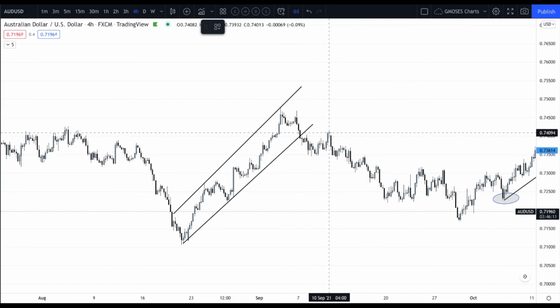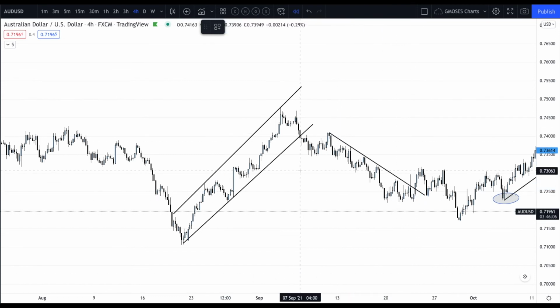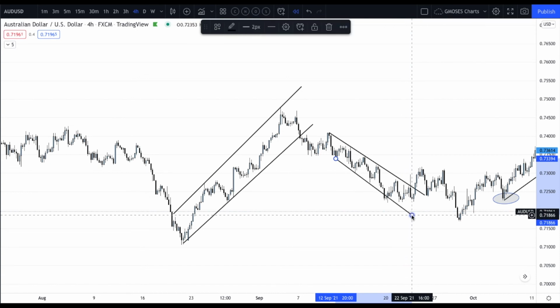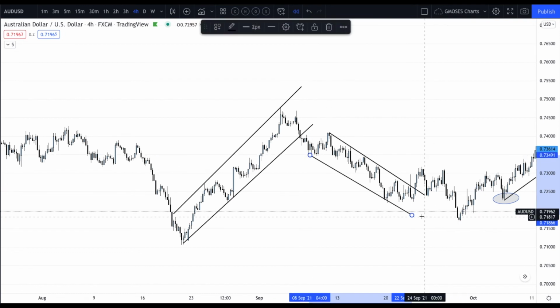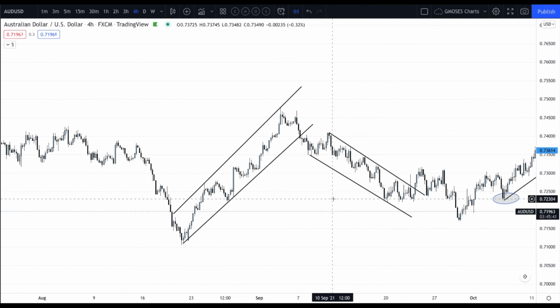Let's look at that. We can mark it up there. If we wanted to trap price into a channel, we can start here, possibly trap it like that, or we can trap it like that, whichever way you choose. There are many ways to actually mark up different diagonal support and resistance or channels and things like that. It just depends on the market and depends on how price is actually flowing.